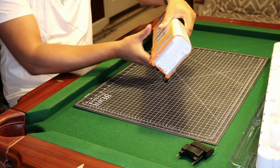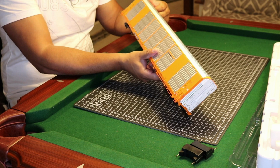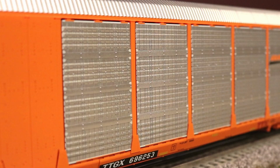Bam! This looks absolutely fantastic. Absolutely incredible. So the first thing I noticed is that the silver portion actually looks metallic. It's not just a flat gray paint. It actually looks like it's made out of metal. The attention to detail is by far the most superior that I've seen on an Autorack in O scale.